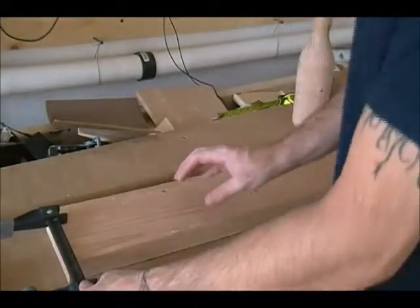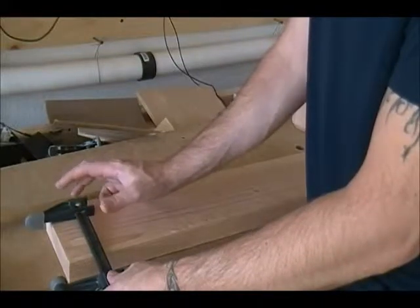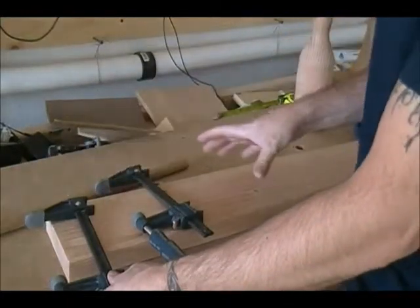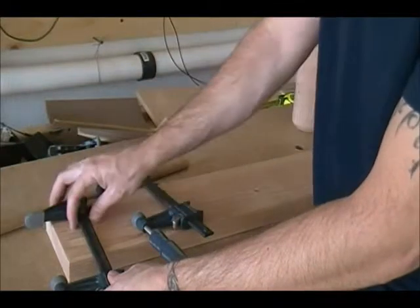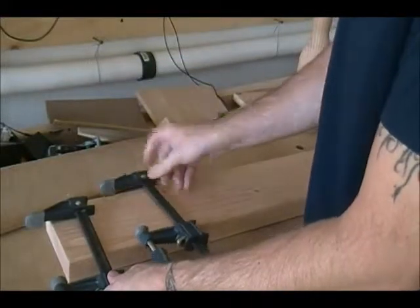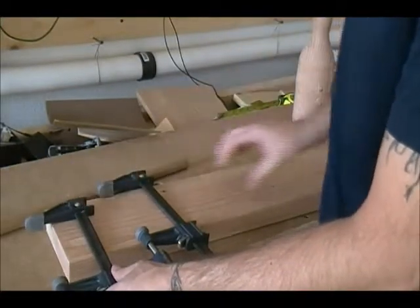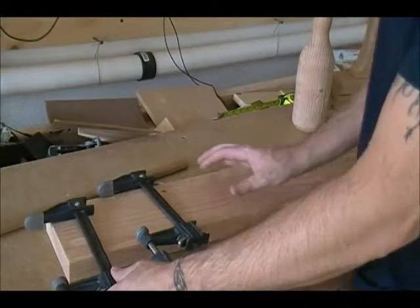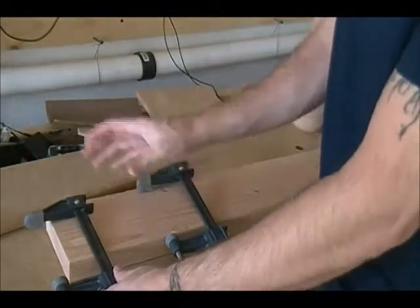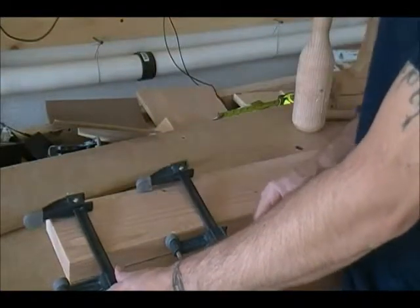The goal here is to get as many clamps as I can on this piece, so I've been playing with some layouts. I'll probably do them at different lengths as I go across. The dowel positions themselves will be the same spacing. I've picked up my smaller clamps because they have the same neck width. I'll mark these all the way down and see how many I can get on there. I'll probably be able to stack them — maybe five per position since these aren't too heavy.